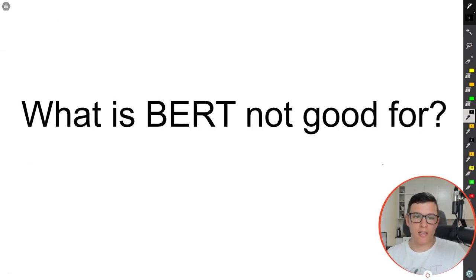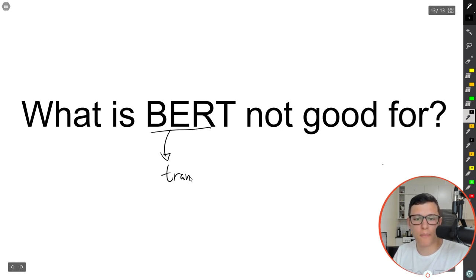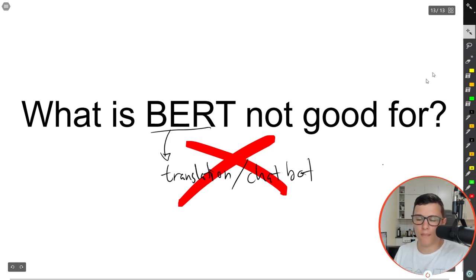All right, so the question then is, what is BERT not good for? My interpretation is that it's not good for when you want to generate text. GPT is an autoregressive model, which predicts the next word given the previous ones. It's good at generating stuff. So, for example, if we wanted to use BERT for translation, or a chatbot or something like this, these would be examples where BERT is probably not good. I don't even know exactly how you would use it for those, because of this bidirectionality.